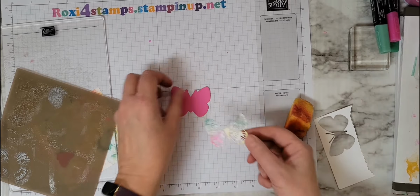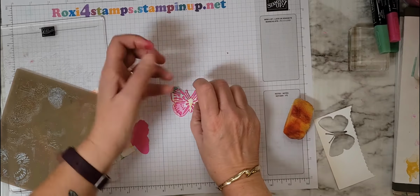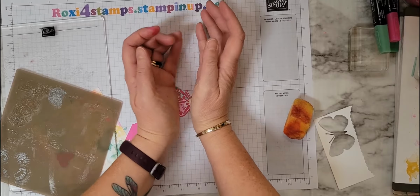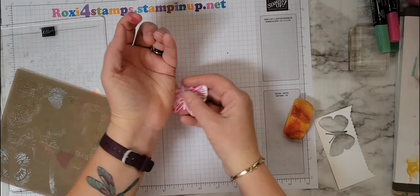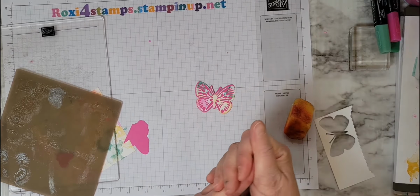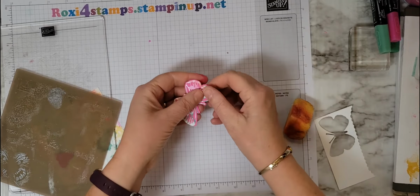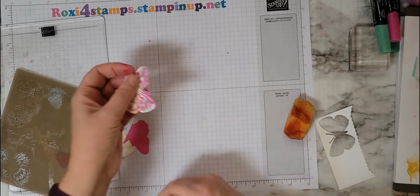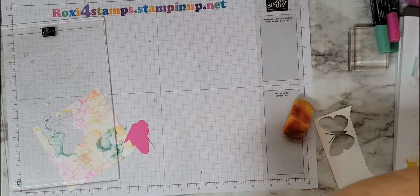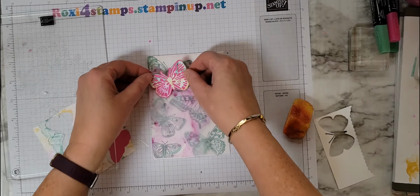All right. Glue this down. But now my fingers have glue on them, so you want to be careful. I'm a little off, but I'm going to leave it that way because I'm afraid if I do it with my gluey fingers that I will rip the butterfly. All right. Again, bring that off to the side. Bring my card back.